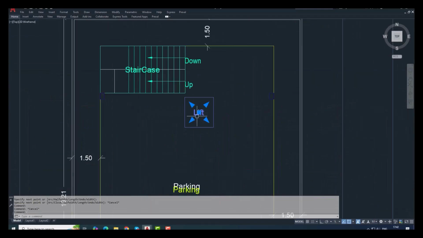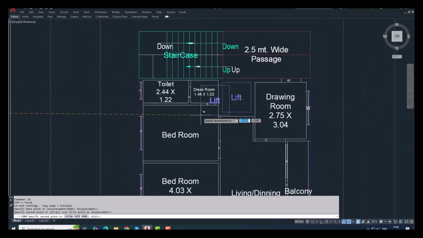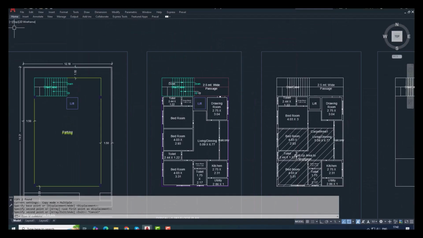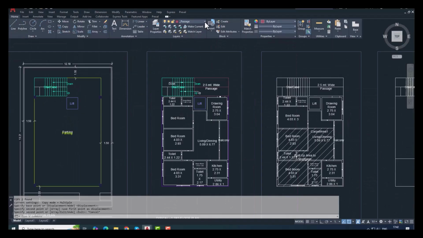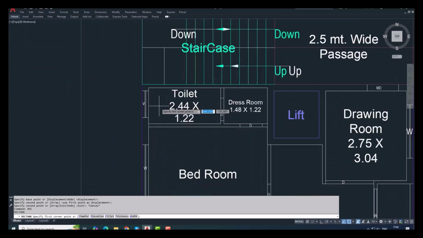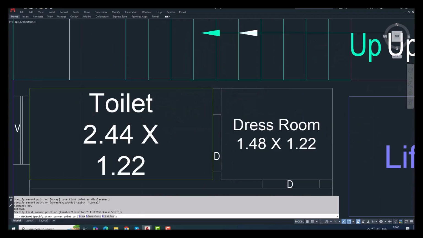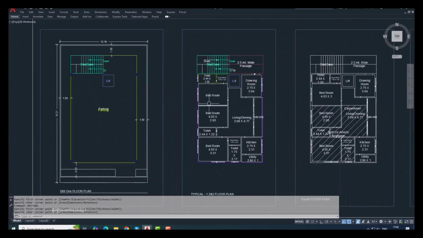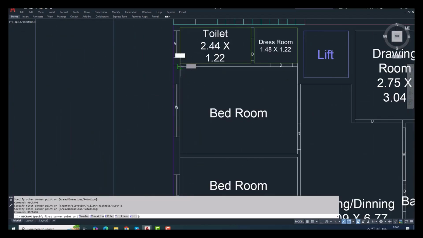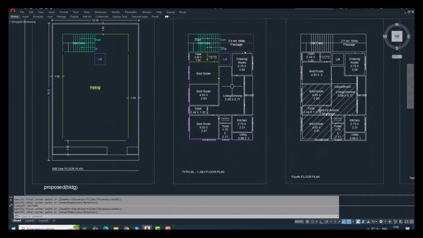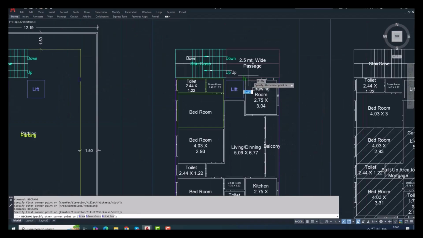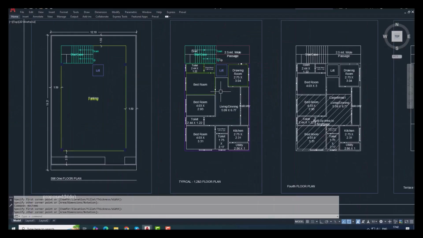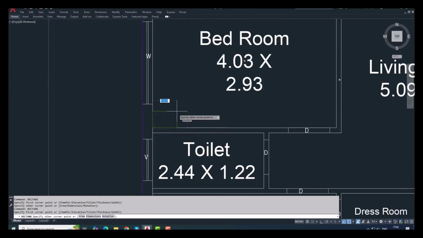Next, we similarly select the lift, copy it and paste it on the upper floor as well. Once all this is done, we select the room layer to mark the rooms. We take rectangles and we mark all the rooms using polylines or closed polygons depending on the dimension of the room. If the room is the regular rectangular shape, you can always select the rectangle to mark the rooms. But if the room is an irregular shape, you can use a polyline.